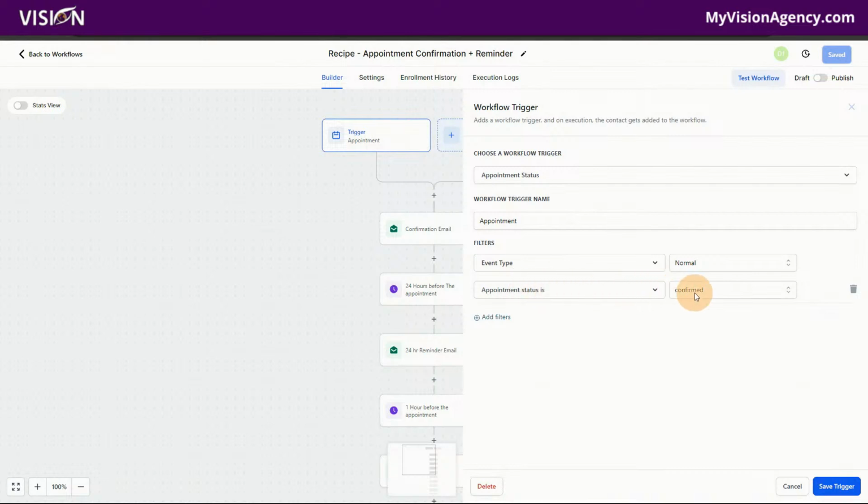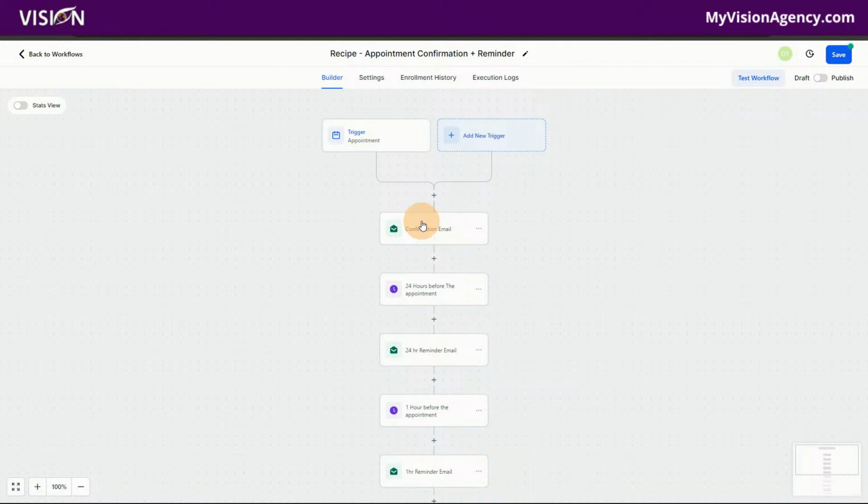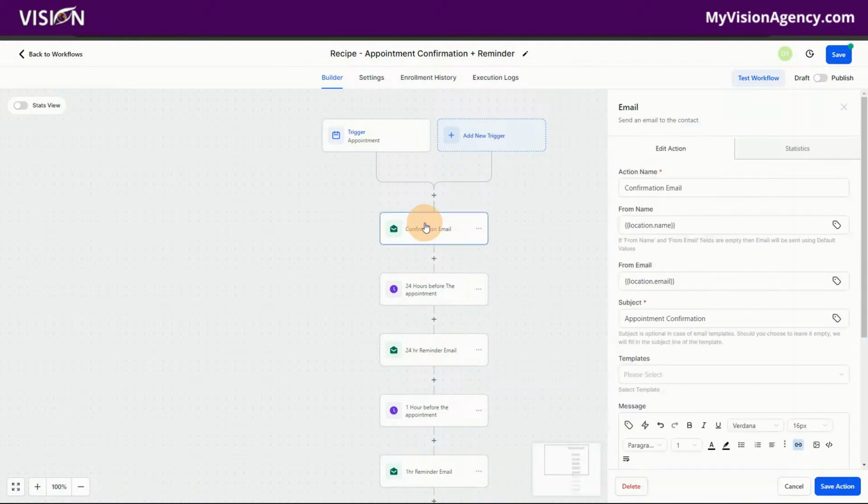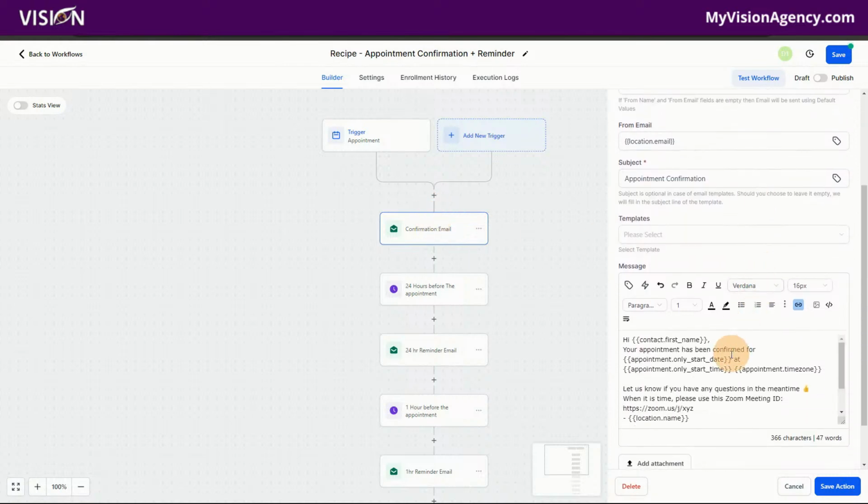So here, if we wanted to build in a workflow for unconfirmed and we wanted someone to manually check that, of course I could choose that. But if I want confirmed, and I set my calendar to confirmed, then I want to say every time an appointment is confirmed, I want these things to take place. Okay. So this is already pre-built in your account for you. So you have the confirmation email.